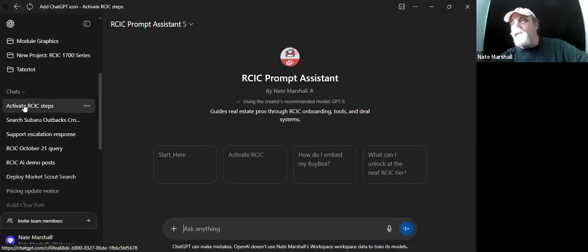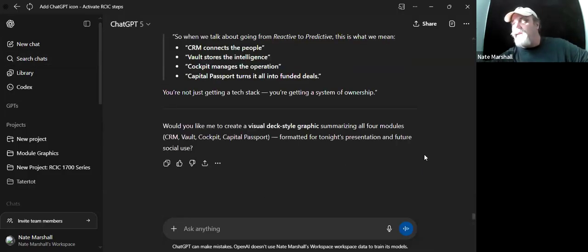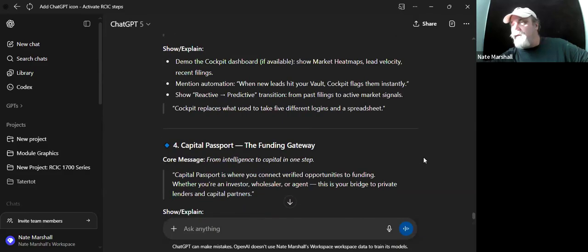We'll go back to our chat real quick. A little bit of a quirk: you see the different chats I have. This is an active chat. I've been doing this one for about 7 days, so it gets a lot of information in there and can slow down a little bit. Keep that in mind. Sometimes you have to get new chats or use projects so you can maneuver around. That is one of the little quirks, so just be patient. Sometimes it might take a minute to go through it.